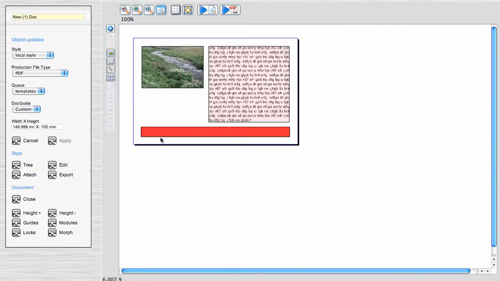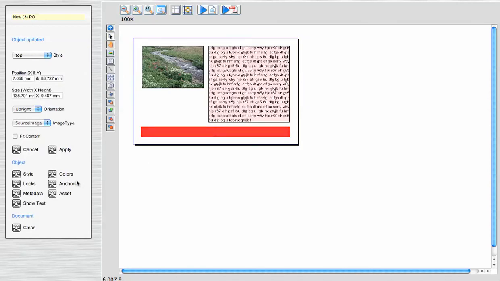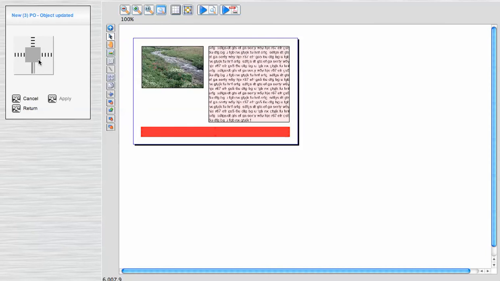So in this case, a steel bar indicates a fixed distance between the edge of an object and the edge of the page. The other type of anchor that we have is a spring. So with springs, if I anchor this red box top and bottom, it'll now grow this item and the gaps between it proportionally as the item grows.